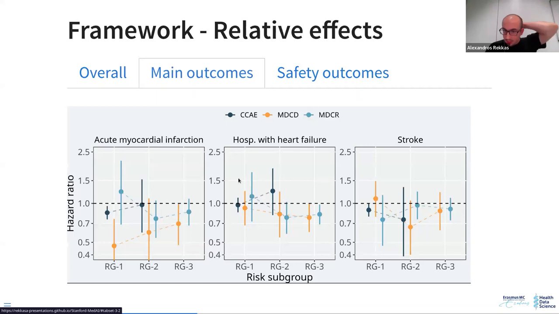And now for the risk stratified analysis. So in the first plot, I plot the hazard ratios per risk group for each database, right? So we see in MDCD there is a pattern here that maybe with the increase, the benefits with thiazides become less pronounced, but we don't see any other patterns that are worth mentioning here.